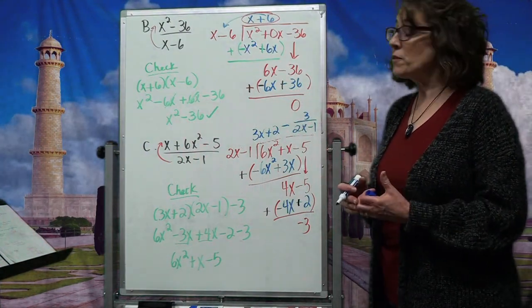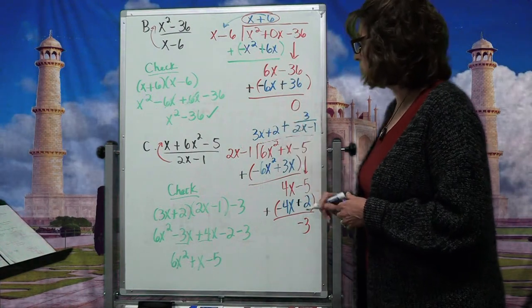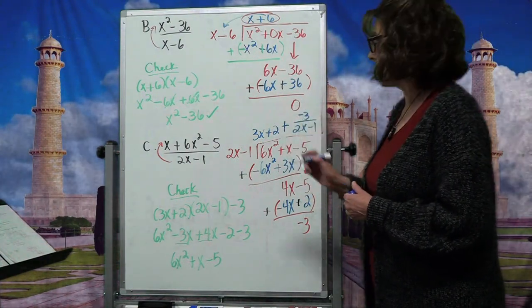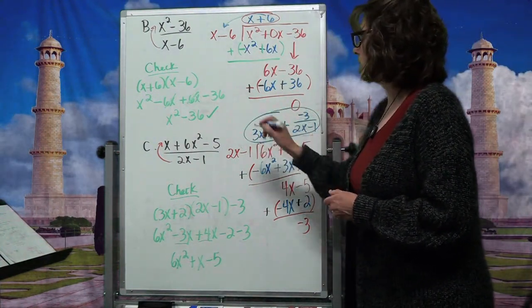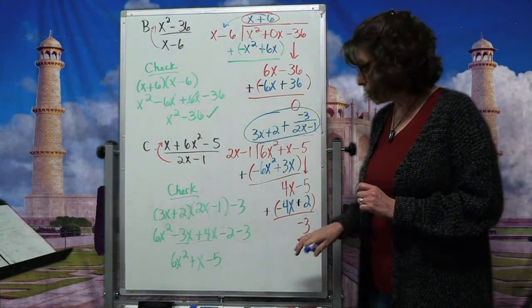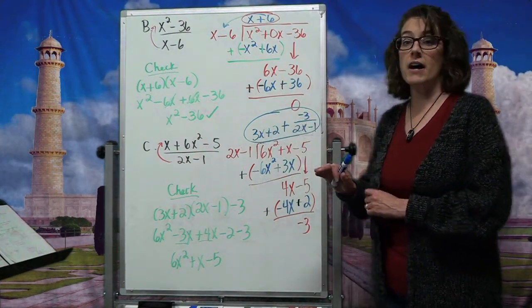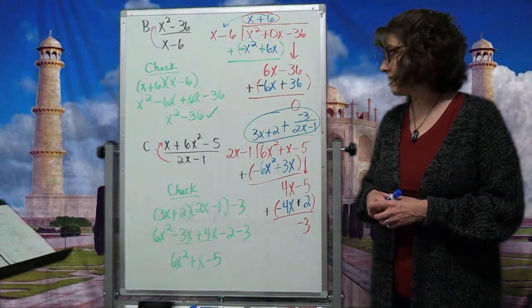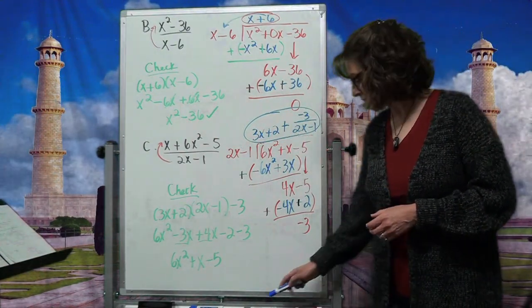What most people prefer to do is add in the remainder and take that negative right up there. Either of these ways is perfectly okay. But you definitely need to include that remainder over the divisor as a part of your quotient in the end. And this will be your answer.